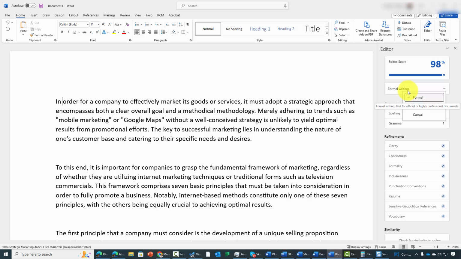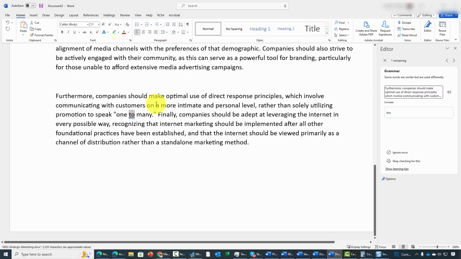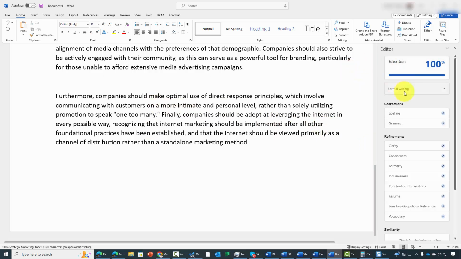What has been specified already is that the content has been formal, and so formal is the appropriate element to be selected here. What you can then do is clarify any issues that the editor has raised. And you're going to see an element here that the AI has decided needs to be fixed. And you'll notice that the editor has determined that the article is appropriate for formal writing.